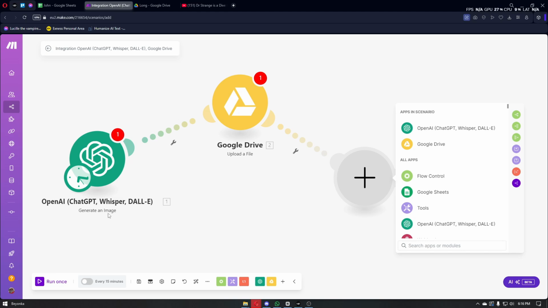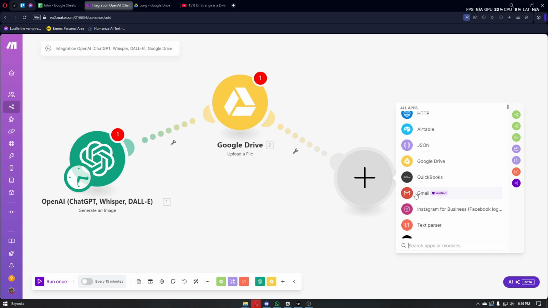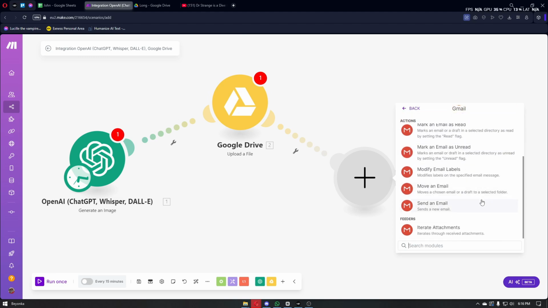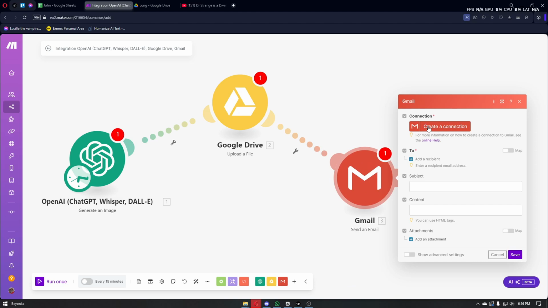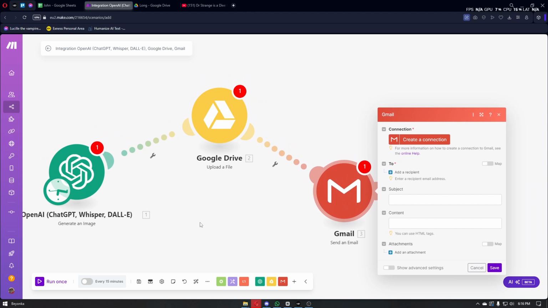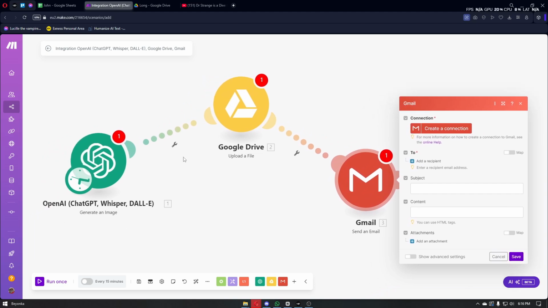Basically, it will generate an image, upload that image into my Google Drive, and from Google Drive it will insert that into my Gmail. From here, I'll click on create email or send an email. Once again, click on create a connection, and from there you will be able to make this your automation scenario from ChatGPT to Google Drive to your Gmail account.